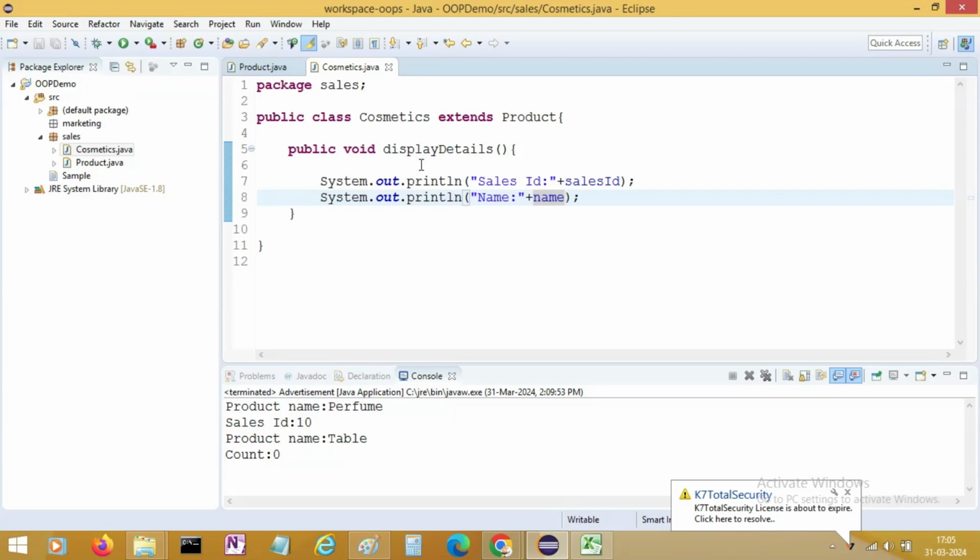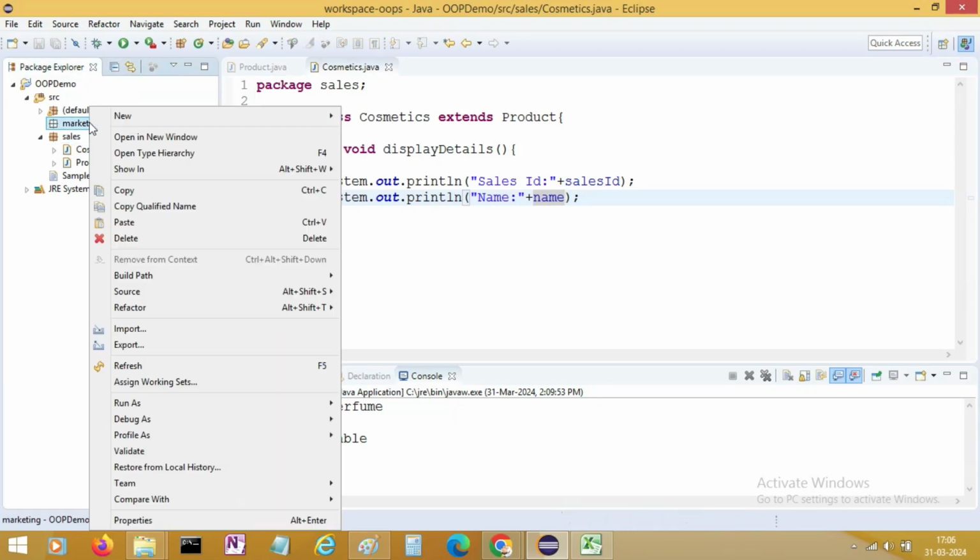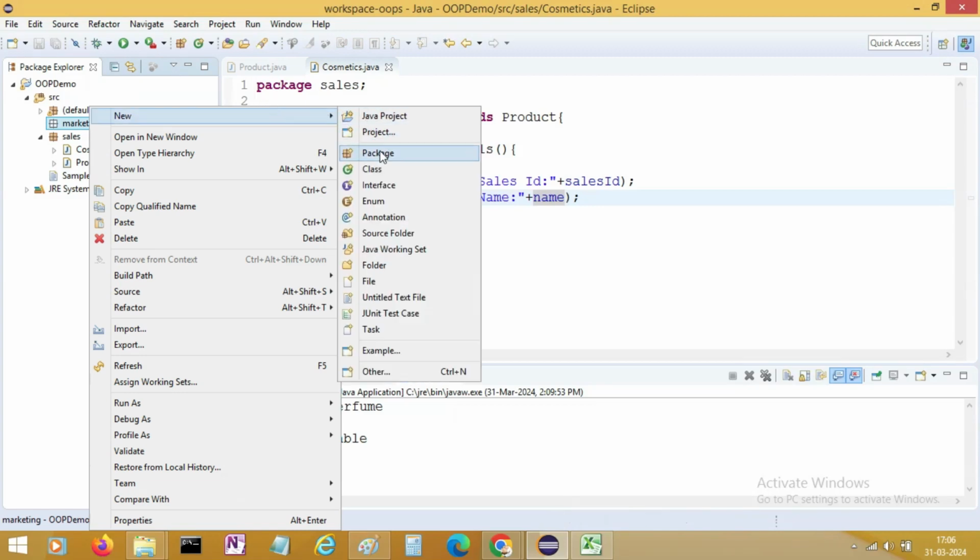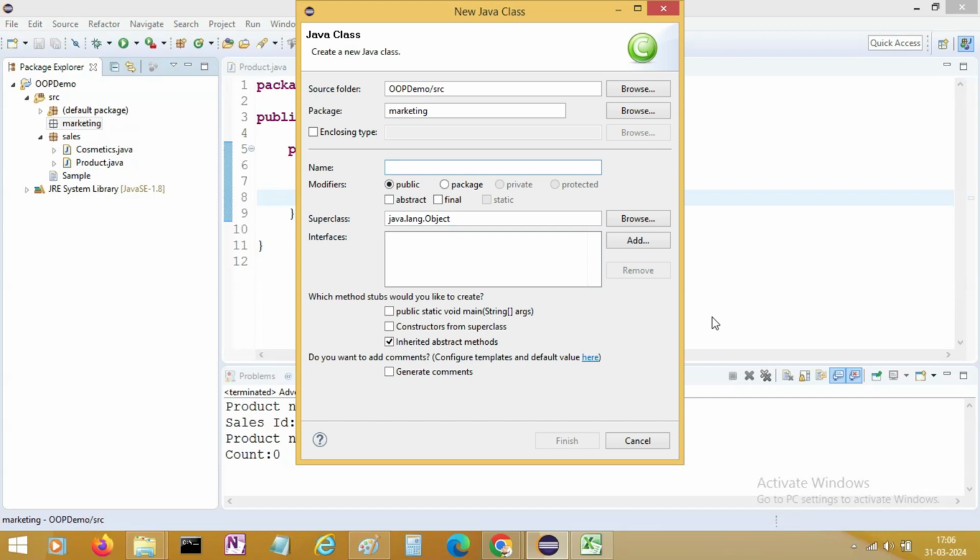We can also write a class inside another package called marketing, that is also a subclass of this class. For example, we can create a class Furniture.